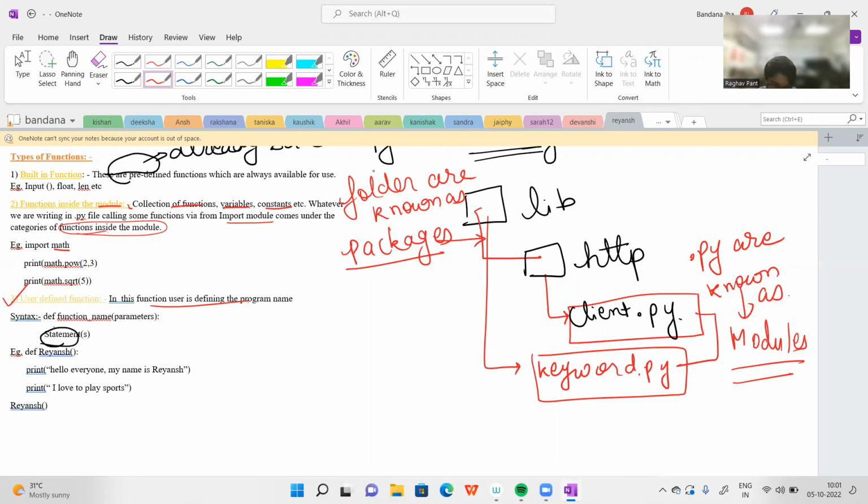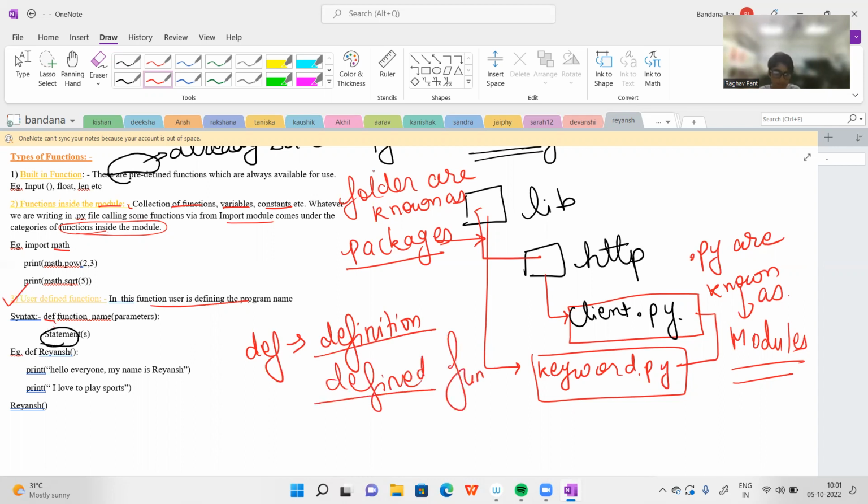Just like the syntax is what? DEF. DEF stands for definition. Okay, definition functions, that is the defined function. What I have done is define a function name. Define means I want to give the definition of that function name.